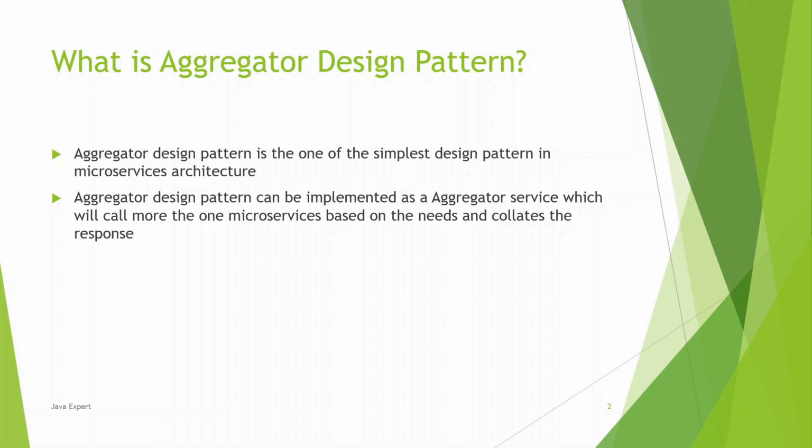The aggregator design pattern can be implemented as an aggregator service which will call more than one service based on the needs and collate the responses. For example, a client is requesting a particular resource from the service, but to fulfill the client's request, we need a response from multiple microservices. That is the place where we should use this aggregator design pattern.